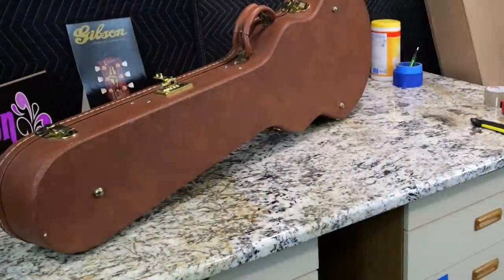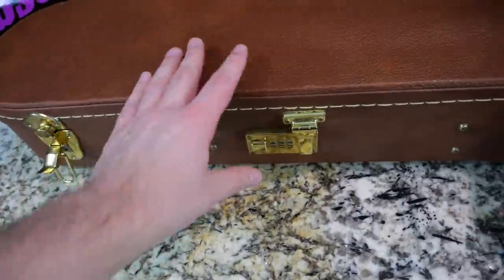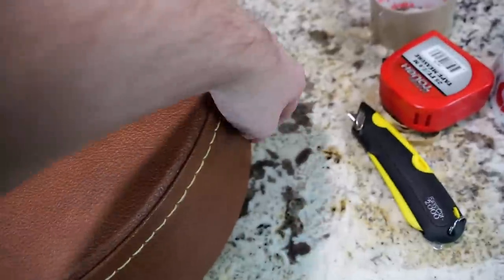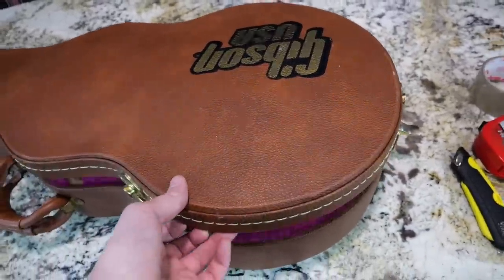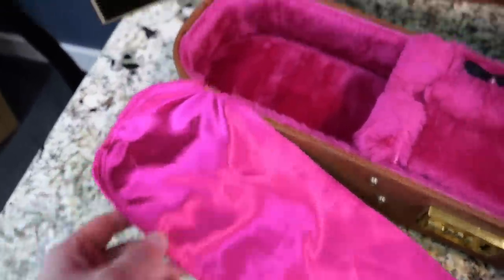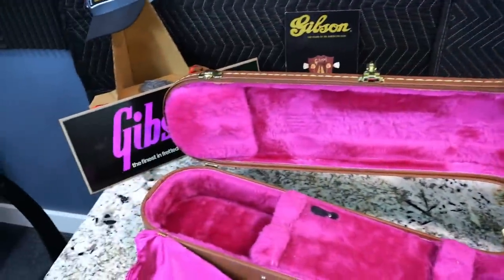Now it's time to move on to package number three — nothing too incredibly fancy or interesting, but you might like to see it. It is an early 90s Gibson USA case. If you can ever find one of these in clean shape for like $200, that is a great deal. Something in this condition is probably worth 350 to 400. I think I had picked it up for about 200. It seems the lock works but it definitely got abused when somebody was trying to open it at some point. There are people that call me crazy saying these cases are worth as much, but no — trust me, if you have a 90s era guitar, it was very common for people to steal these cases when they sold them because they are very good cases. You get the case shrouds, I like the pink blanket version because it's the earliest one — this is the slightly later one. I'm not a big fan of the headstock wedge; I think it breaks more guitars than it saves. But these were just really nice, solid cases. This one even has a little bit of case candy, so whenever I see one at a good price, I just buy it, because as soon as you need one, that's when you're going to have to pay crazy money.